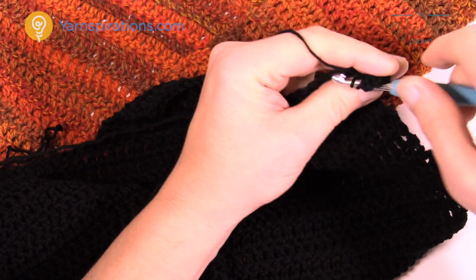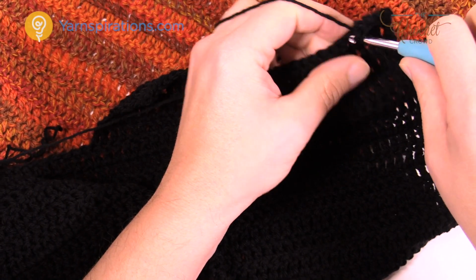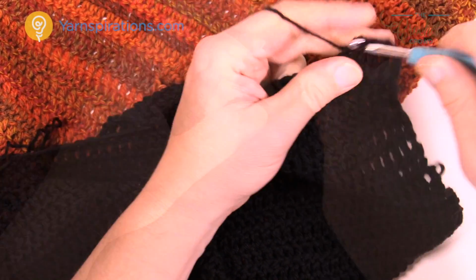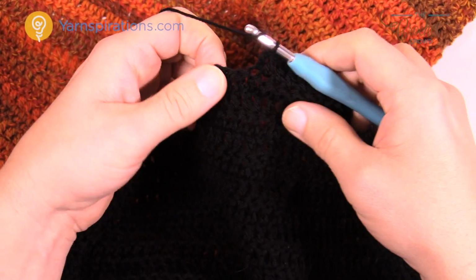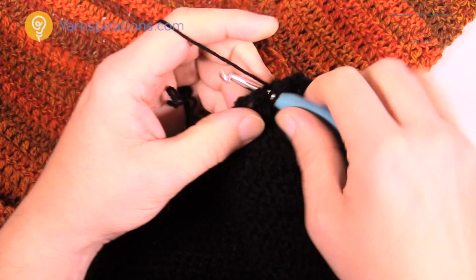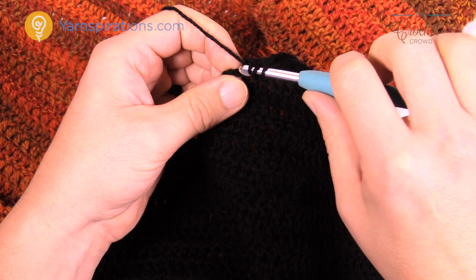So just continue to double crochet. I've already showed you how to put 2 together, so do that with the final 2 stitches and fasten off, and then get ready, and then we'll review the other side of the neck in order to do this. So coming back across, this is the final as we go all the way back, and remember that the final 2 stitches at the end will become 1. So you're gonna put those together, and then you're gonna fasten off at that point, and you're done this side of the neck.